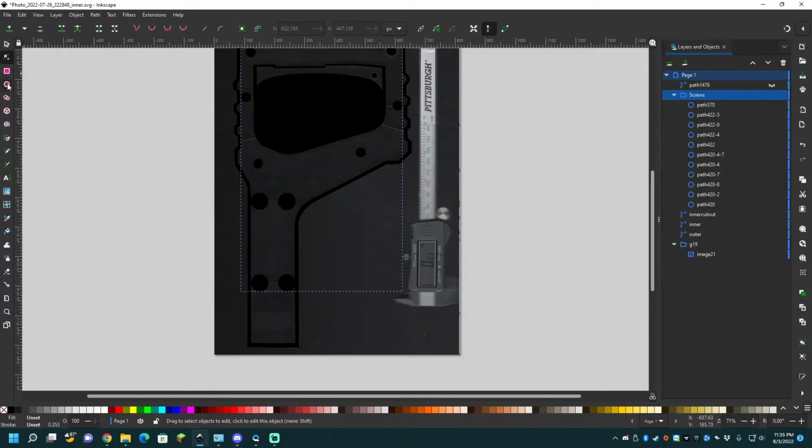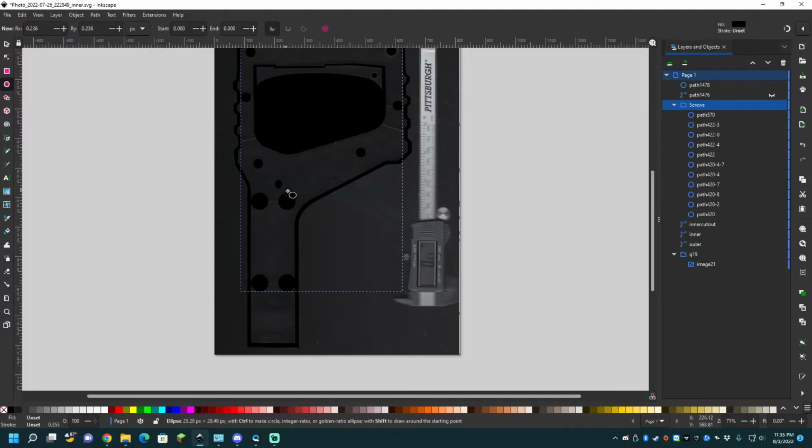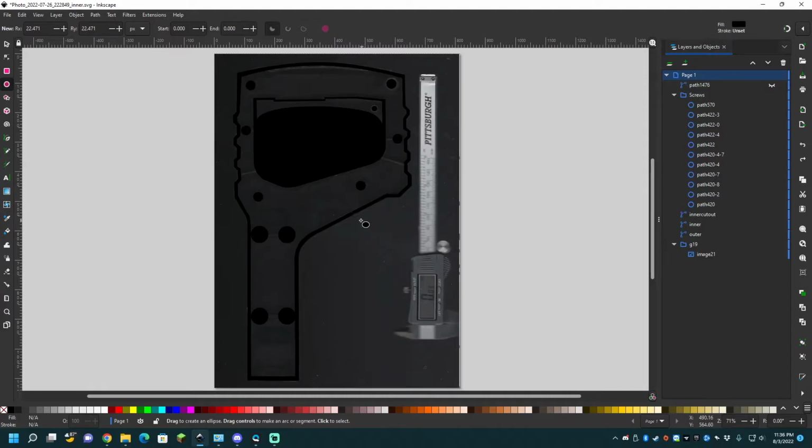I used a circle tool. Circle tool is pretty cool. You can do it like that, or if you hold Shift, it'll do it from the center, or if you hold Alt, it'll just kind of go with it. Control is the one key you're going to use the most. This is the one to keep it a perfect circle. Again, that's how I mapped it out on every single one of these.